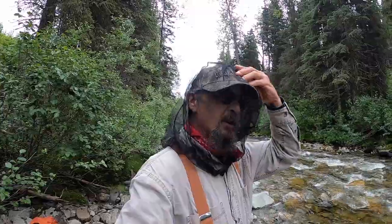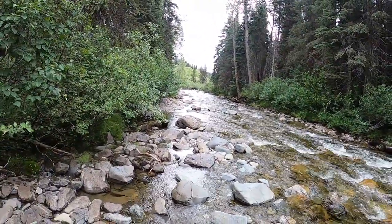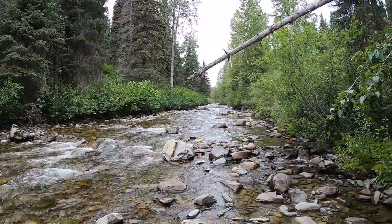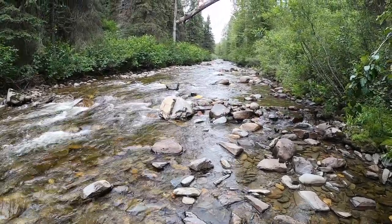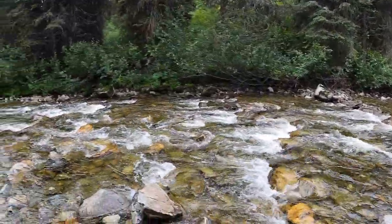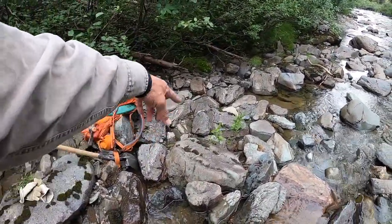We're standing down here — actually, we are standing in Keithley Creek. I am about three kilometers from where French Snowshoe Creek cuts in, so if you know where that is, you know where I am. Look at that painted yellow rock right there in the middle of the creek — it's probably a big rock of gold, I should go look at it. Some heavy boulders here — I'm going to move and do some digging.